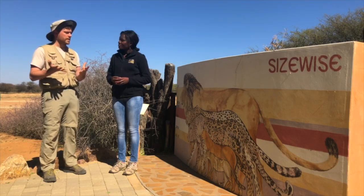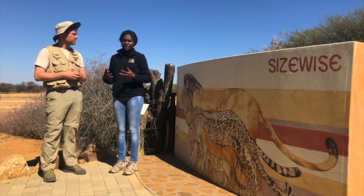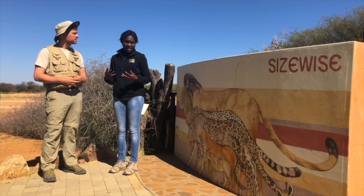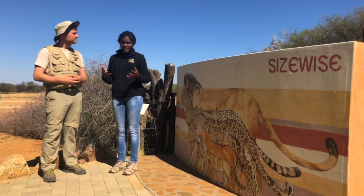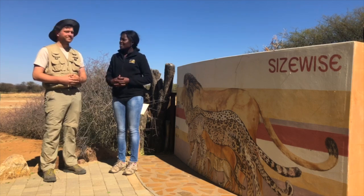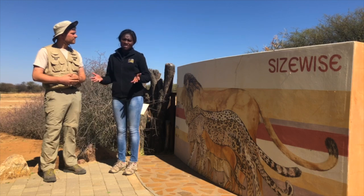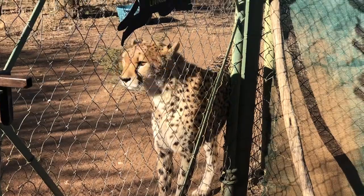So how do you teach the local community members and the farmers how to deal with the cheetahs? What we teach farmers is that the cheetahs are not after their livestock. Cheetahs prefer wildlife such as the springbok. If farmers make their livestock easy prey, the cheetahs will prey on their livestock. So just having farmers take care of their livestock, teaching them about the behavior of the cheetahs really helps. And also, in most cases, it's not even the cheetah that is responsible for killing their livestock, so we teach them how to identify which predator killed their livestock.